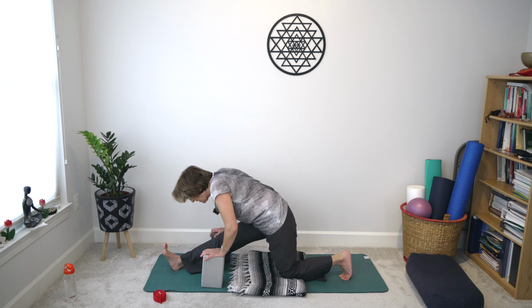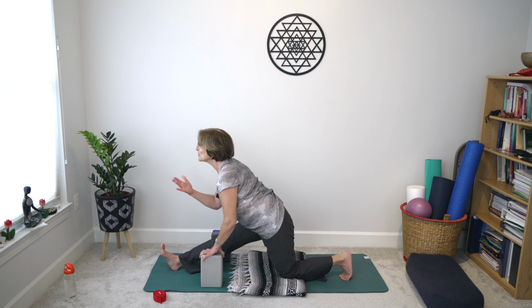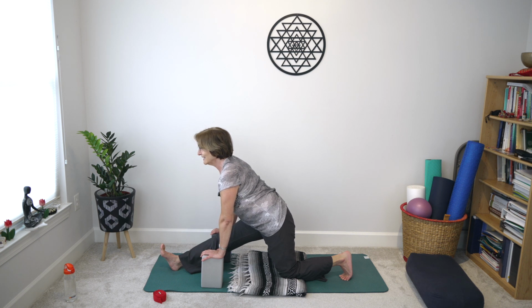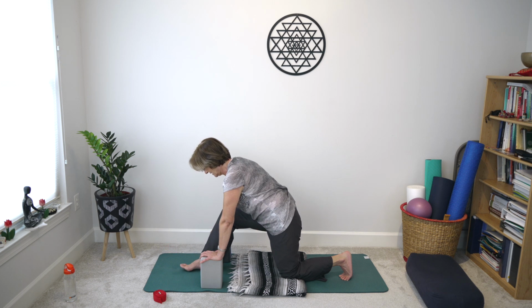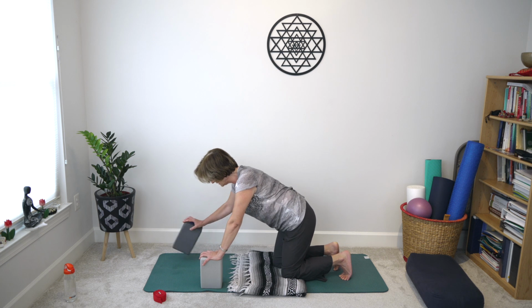So we're not rounding the spine as much as possible. Have a sense of reaching your chin almost away, or reaching towards the front with your chest. And paying attention to the sensations. Oh my God, my right side or left side, whichever side you are doing, maybe the hamstrings are feeling tight today. And then slowly release, bend the knee again, and then take your knees together.